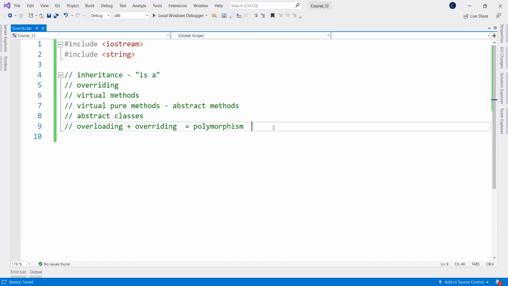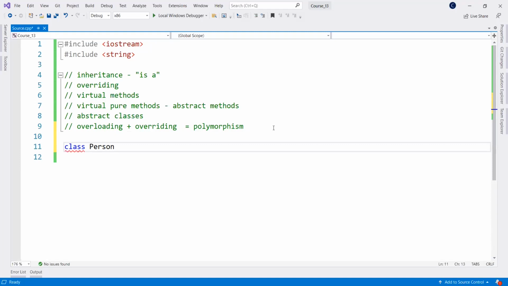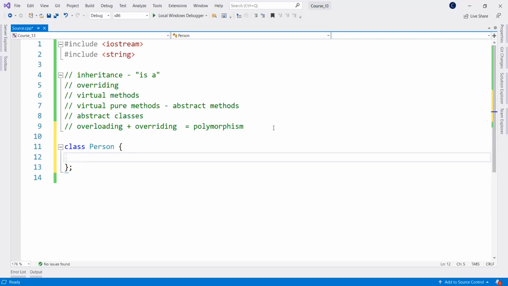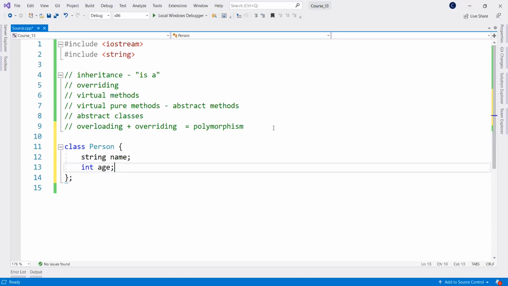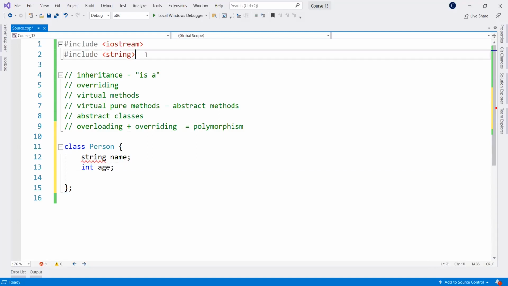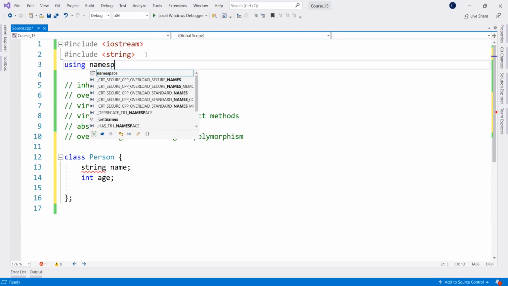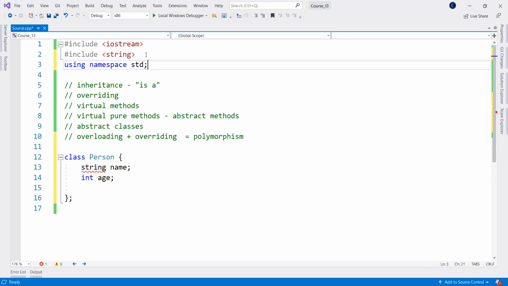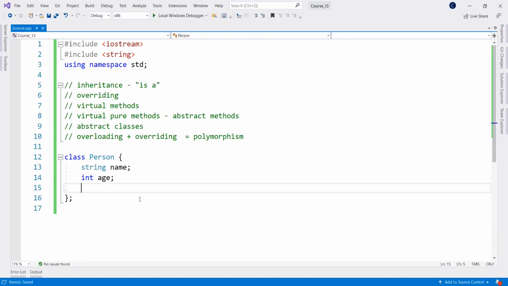So I will keep the classes simple because I just want to help you see what's the scope of this concept and how it actually helps us. So for example, we have this software which is handling persons. We start with the generic software for managing human resources. So here I will have string name and maybe age. And I need to use the standard namespace. Right now I have this class Person. I don't need a copy constructor, destructor, and other stuff because I don't have any dynamic fields.